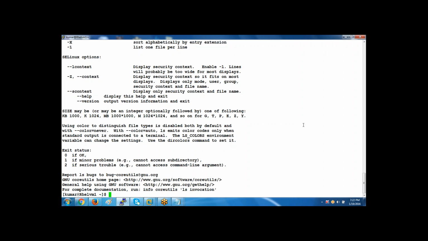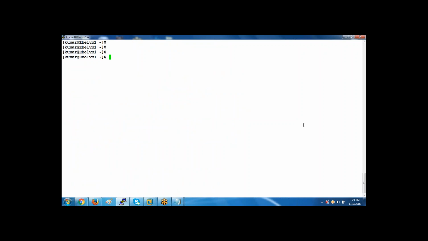Now we are going to see some general commands, with the help of which we are going to see the system information. So let us see how these general commands work. Basically, if you want to know which version or release of the operating system is installed on the machine, this file is going to give you that information. Right now you can see Red Hat Enterprise Linux 6 version and 6 release is installed on the machine.